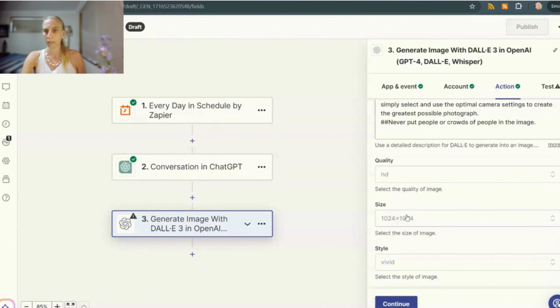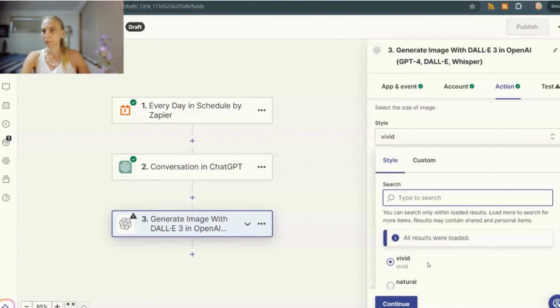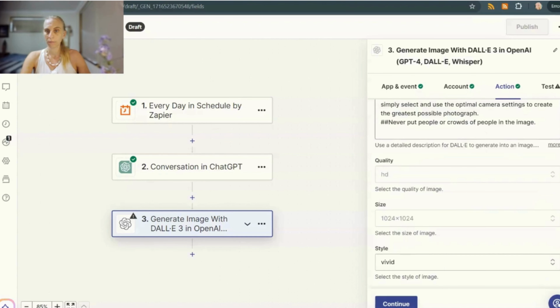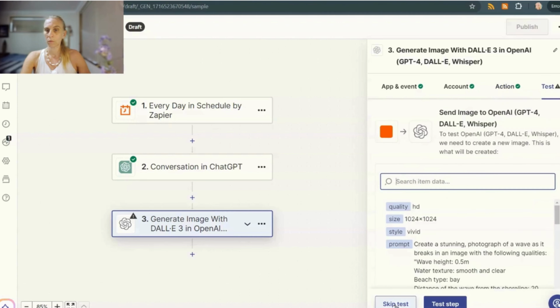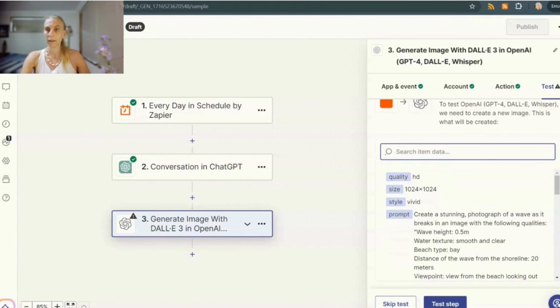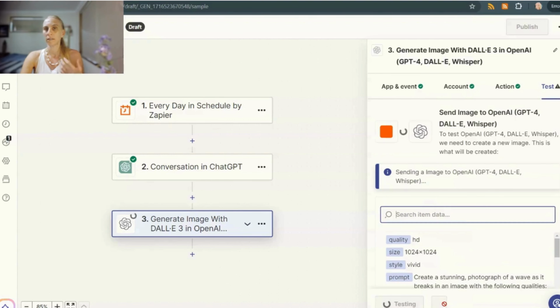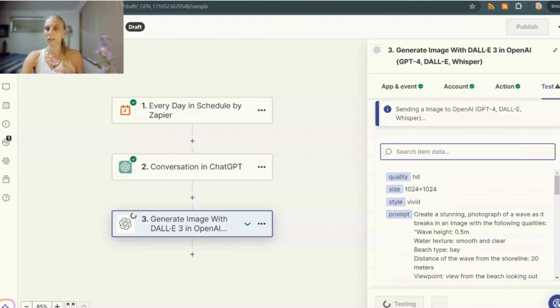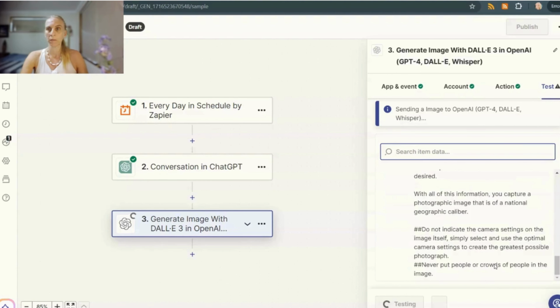We'll leave it like that, and then style we're going to keep as vivid, and continue. Next, we are ready to test. So let's test this step. What will happen is it's generating the image and it's going to give us a URL, and we're going to put the URL into the browser and check it out.